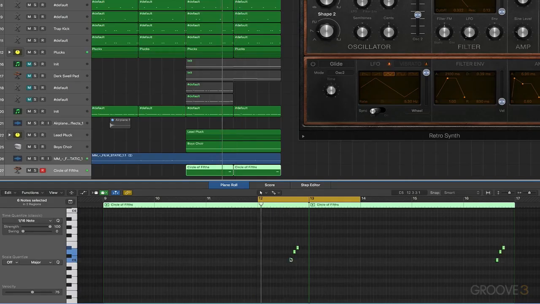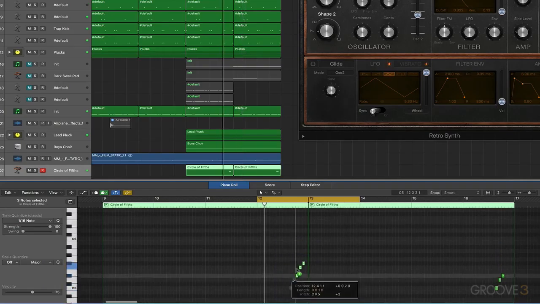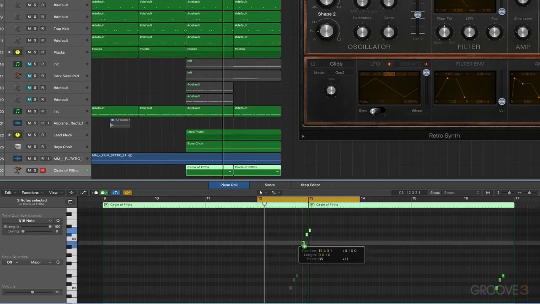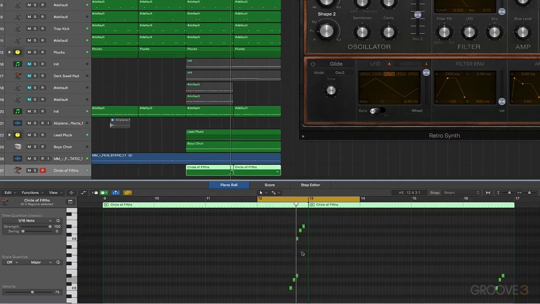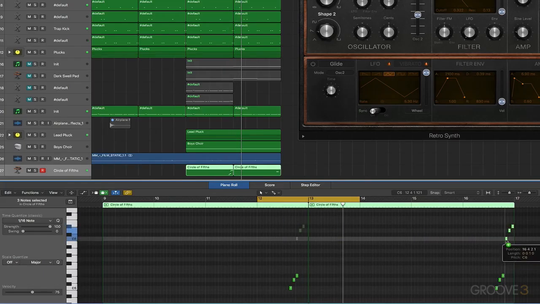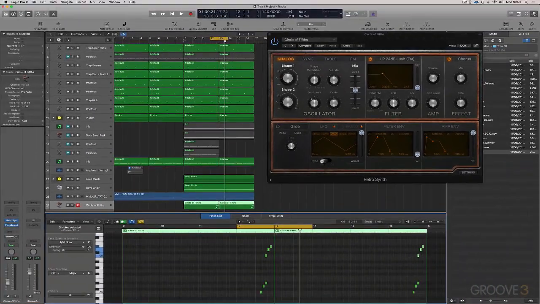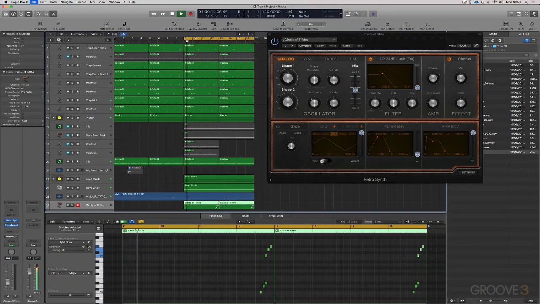Sorry, here. Let's try having both. What if we had the octave? Something like this. That's great. And it's just so subtly in the background. It's not something that the ear picks up on because there's a lot of other things going on at the same time, but it's just going to help fill in those gaps.